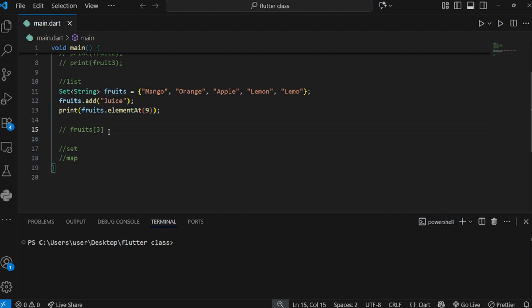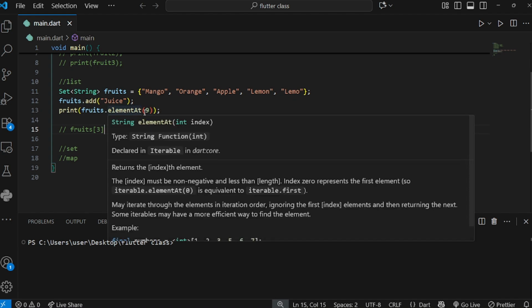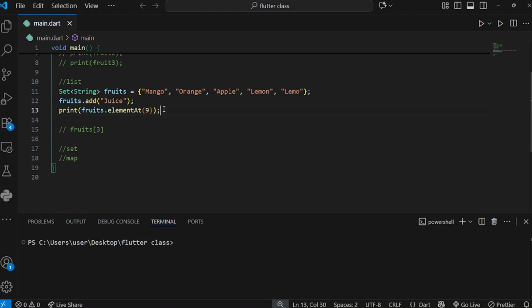But then it means that you need to know the position of the item you want in the list or in the set before, so that you can fetch the index and use that index to get the item, right? So yeah, it's a list. It may contain a lot of multiple sorts of things, right? So you have to actually go and locate what that thing is. Try to count and know the index before you can access it.